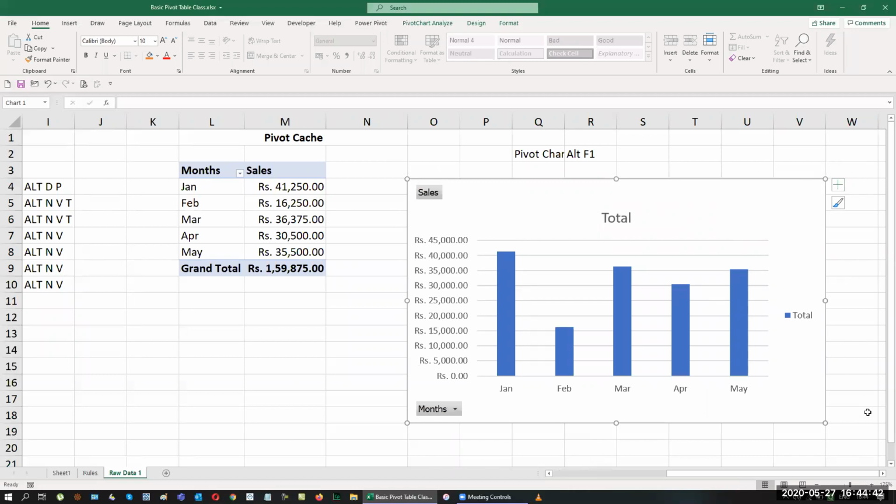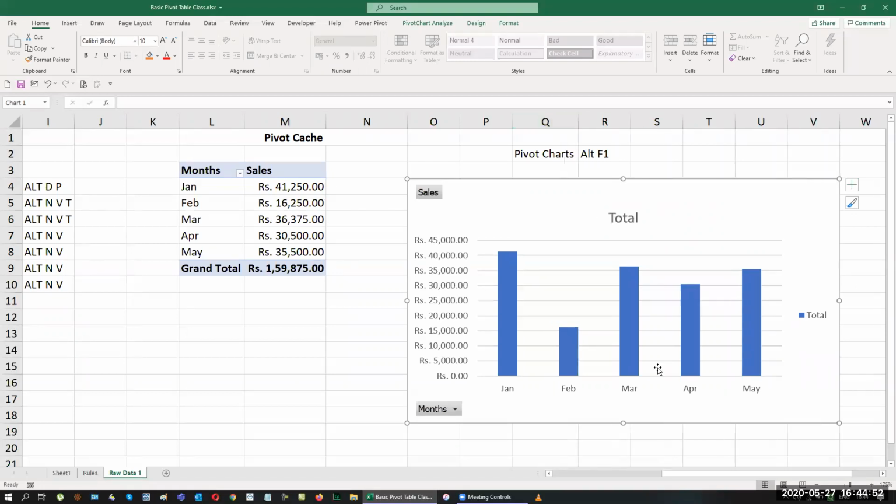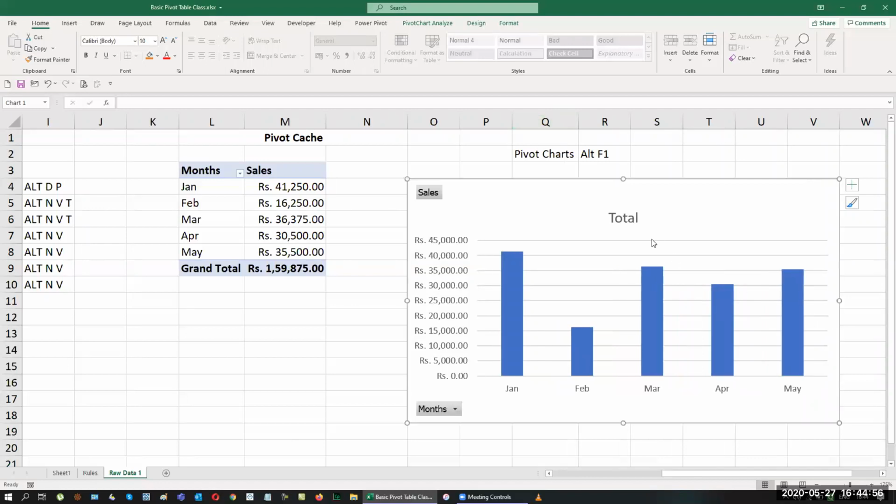Again, like the pivot table, you need to do some basic corrections here. And I do it in this way, so it depends upon people how they use it. So I'm going to just use these options. I'm going to just uncheck this day total. It's irrelevant, and I don't want this total.